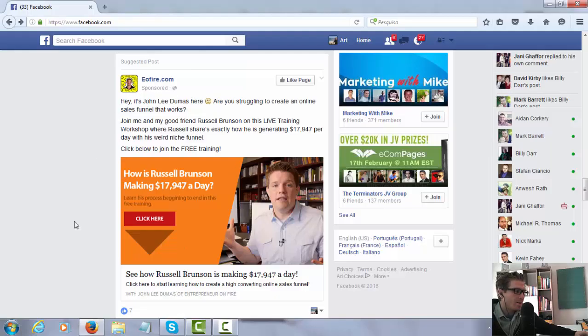So just to sum it up, newsfeed ads in general: more traffic, more conversions, more exposure, but more expensive. Right side ads, a little bit more tricky. You're going to have to use the right image and target the ad really well, but you'll pay much less. So what I would really recommend is to just test out both.